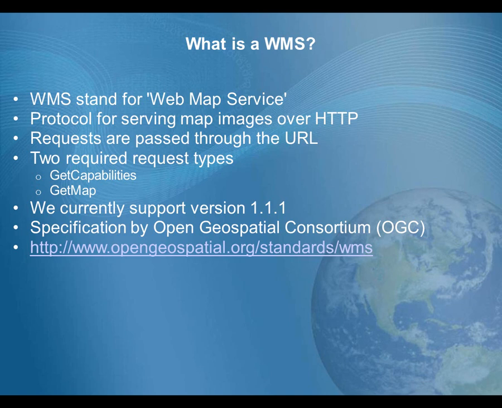There's two main request types that are actually required. One is called get capabilities, the other one is get map. The get capabilities returns back some XML that tells you the capabilities of the WMS server. It'll tell you what layers are exposed, what styles are available for those layers, etc., and also some information about the server itself. And then the get map request type is kind of the interesting one, because in that one you pass it a bounding box and a size of the tile and the type of image you want back, and then it's going to give you an actual map back.